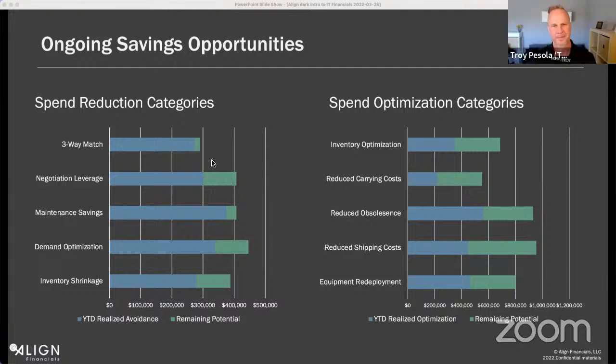Yep. These are hits that keep coming, right? Because maintenance, that bill would just keep coming year after year after year. Three-way match, those invoices come year after year after year. And as you scale up, it's more important to have visibility. And trying to throw bodies at this or spreadsheets at this, you're not going to have that same confidence as: I got the whole life cycle right here in front of me. I know what's going on. Right.